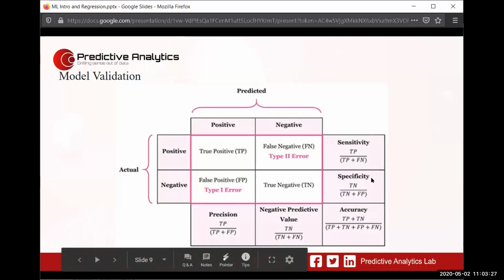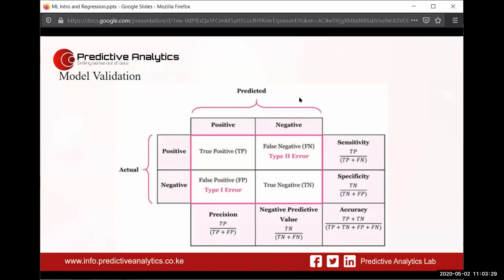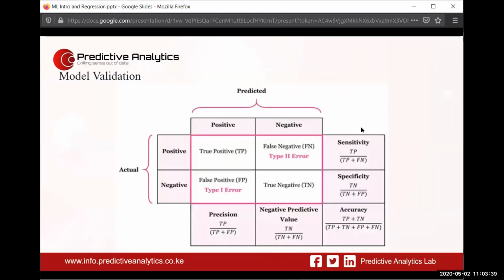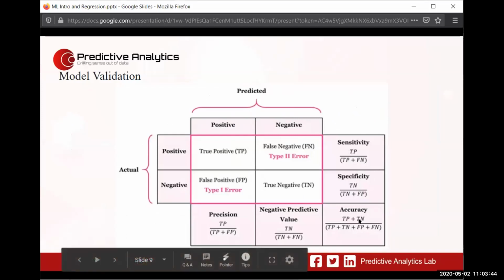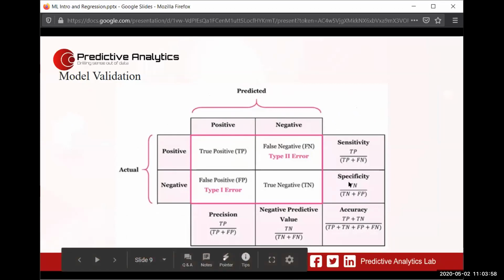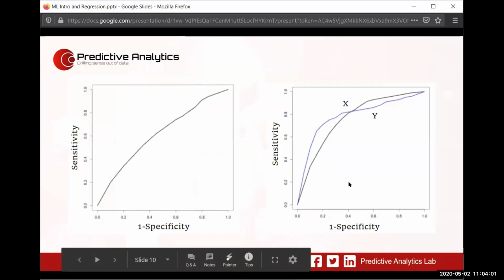They have certain weights to them, and they're used in various ways, and you'll see some tendency towards specificity and sensitivity. For accuracy, it's usually just comparing the true positive plus the true negative over the total of it. So you'll end up with a score out of 100, and for this one, it will be out of 1.